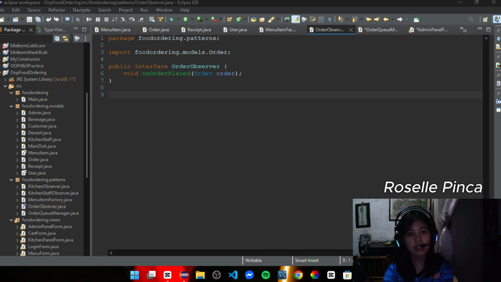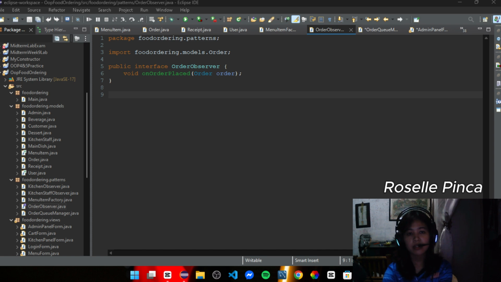The order object passed as a parameter contains all the necessary details about the order. Any class that implements this interface is expected to define what should happen when the onOrderPlaced method is triggered. For example, a class might send a confirmation email, update inventory, or notify the kitchen system.